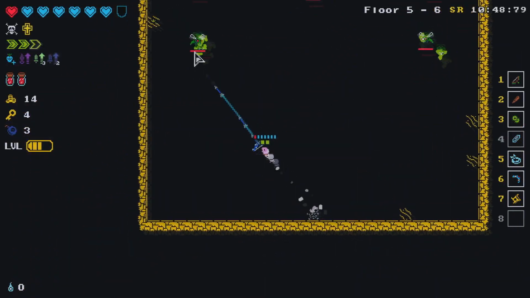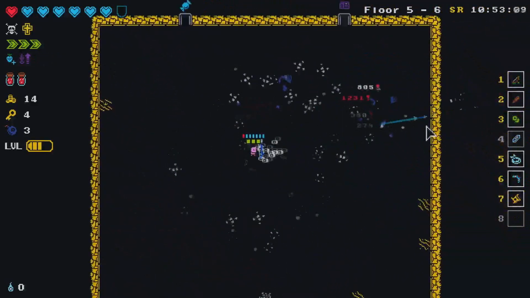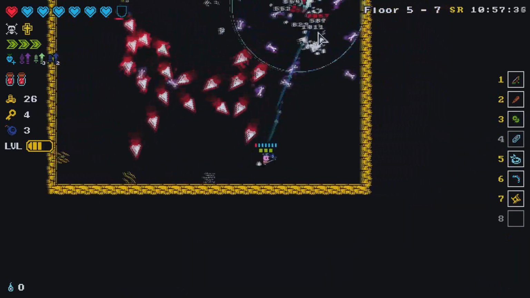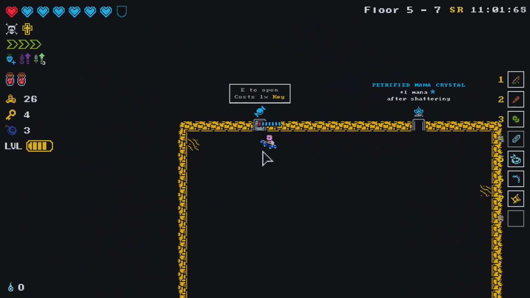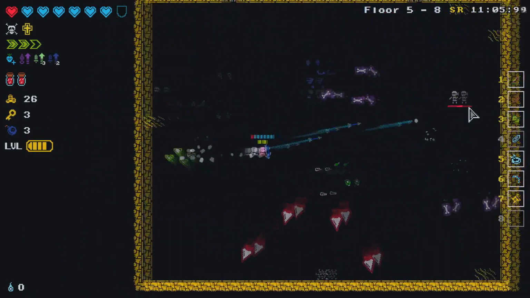Tavern, I will pass. This run is very good. And I do unironically think this Scarf swapping is helping. We don't have mana with this weapon, so I will ignore the mana. As much as I like mana.